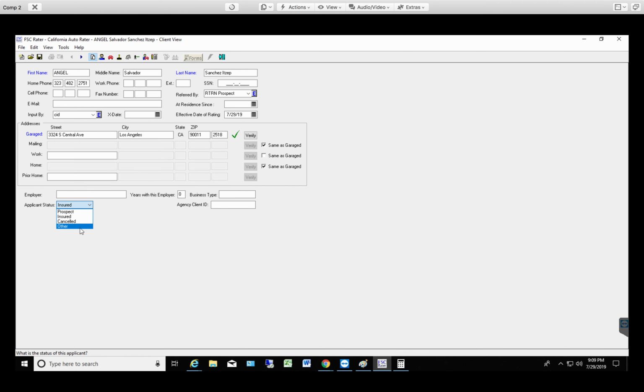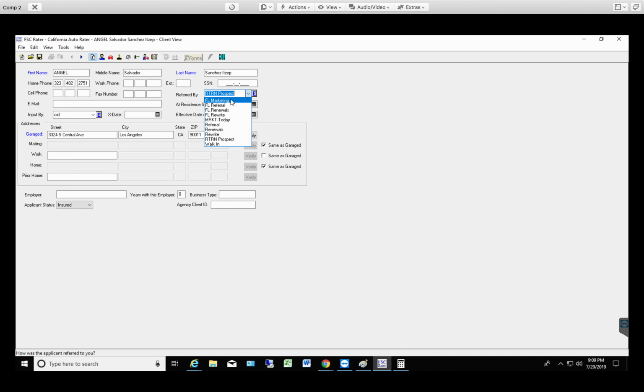And the reason why we categorize all 3 of them is because we don't want to call customers that are no longer interested to offer them a quote, and we definitely don't want to call any customer that already purchased a policy. We don't want to call them and offer them a quote. Now let's go to the referred by. These are technically the sources. Now sources are technically the method that customers actually walked into the office. So let's review all of them.